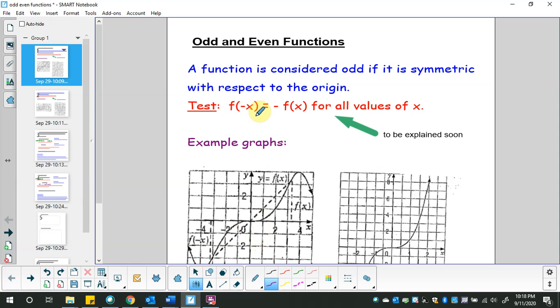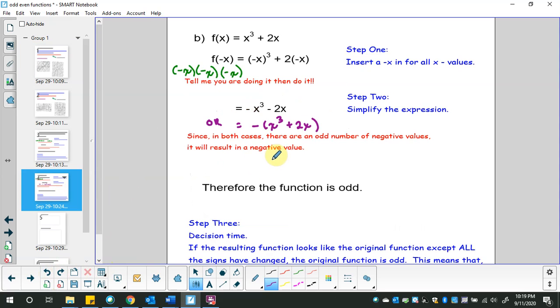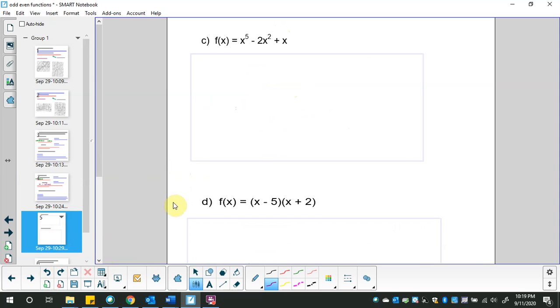So in writing, that looks like this. I'm taking all the x's, turning them into negative x's. I end up with the original with a negative out front, which is the common factored version. If you prefer not to common factor, then that means this happens, meaning you have a negative version of the original. So, a couple more questions.